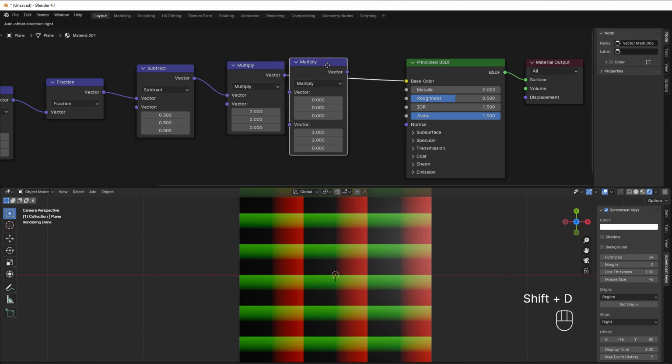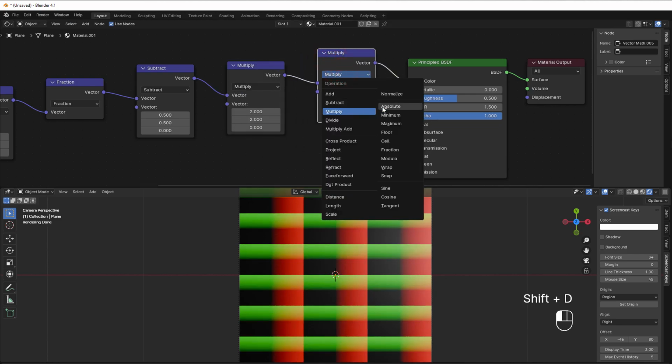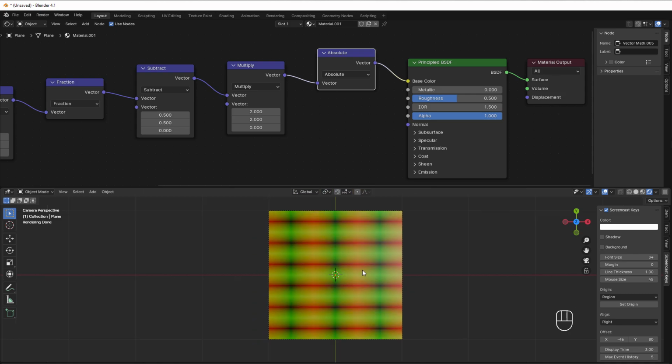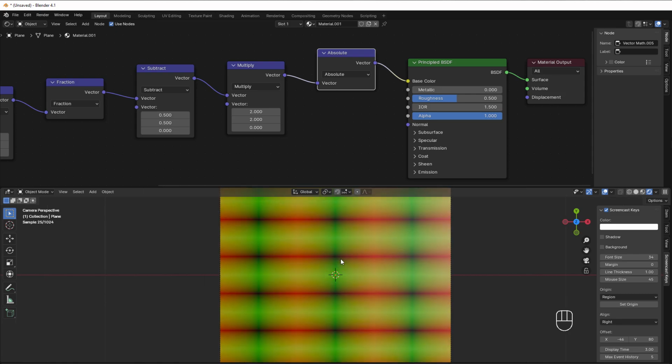So Shift D to duplicate again, and we use an absolute. So now you can see it starts to look a bit like tiles, not perfect, but we are closer. And you can say that this is a tile here, because we have a dark corner, a dark corner, a dark corner, and a dark corner, and it's bright here in the center.